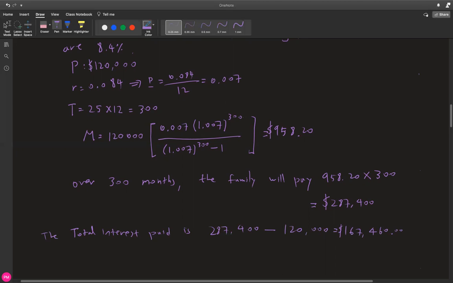So obviously not many people would have enough money saved up to purchase the house outright, but it's something to think about when we're taking out a loan, even though it's an installment loan or whatever loan it is. Have a second thought about it, and make sure you know how much you're actually paying at the end of the loan. You'll make a smarter decision if you knew how to do this prior to actually signing anything.